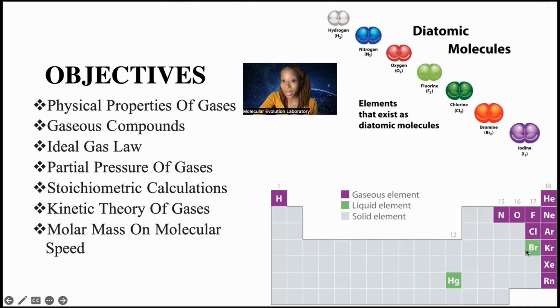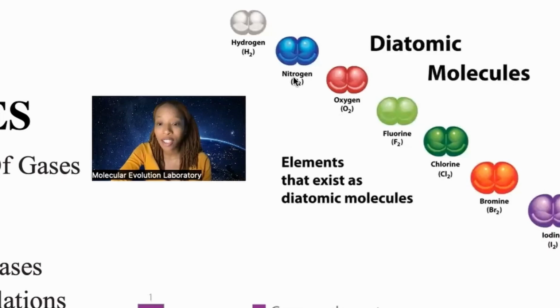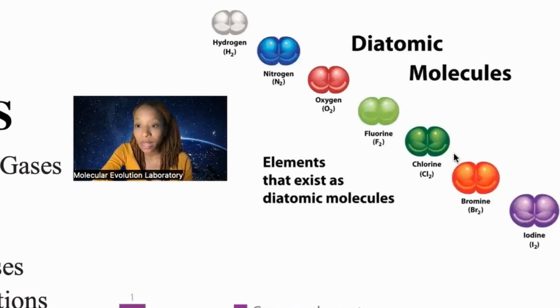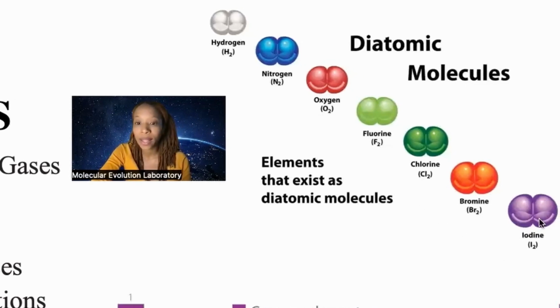So here we can see we have group 18 elements, known as the noble gases. We also have hydrogen, which does not belong to any group or class, where we find our group 1 element. We have nitrogen, oxygen, as well as a few group 17 elements. Very important, most of our gases exist as diatomic molecules. For example, as we can see here, hydrogen, nitrogen, oxygen, chlorine, bromine, fluorine, as well as iodine.